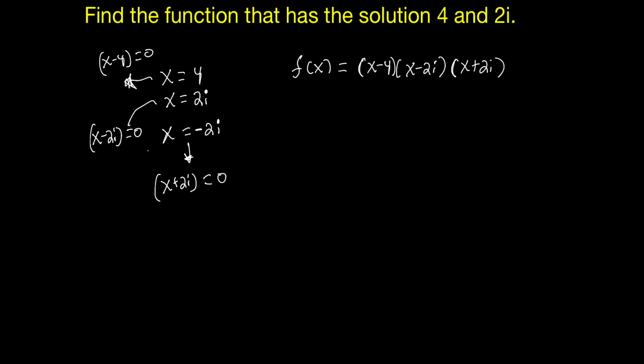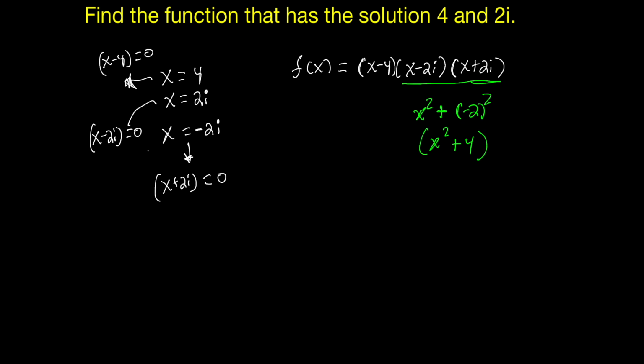I'm going to begin to simplify it by first addressing the complex conjugates, because whenever I multiply complex conjugates, I'm just going to add the sum of the squares of the real parts. So here, my first part is x, so I'm going to get x squared, and I'm going to sum that with the real part of negative 2i, which would just be the negative 2. So negative 2 squared. So let me go ahead and write that down. So I get x squared plus negative 2 squared, which is just going to be x squared plus 4, since negative 2 to the second power, that's going to give me a positive 4.